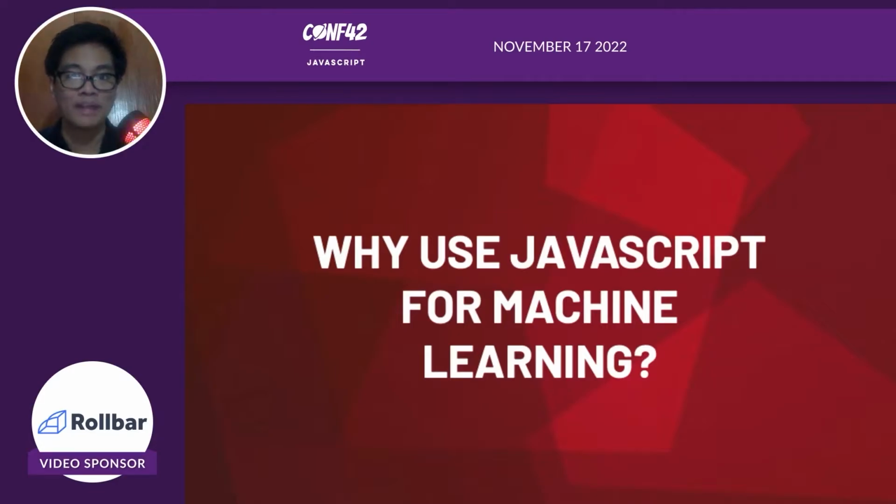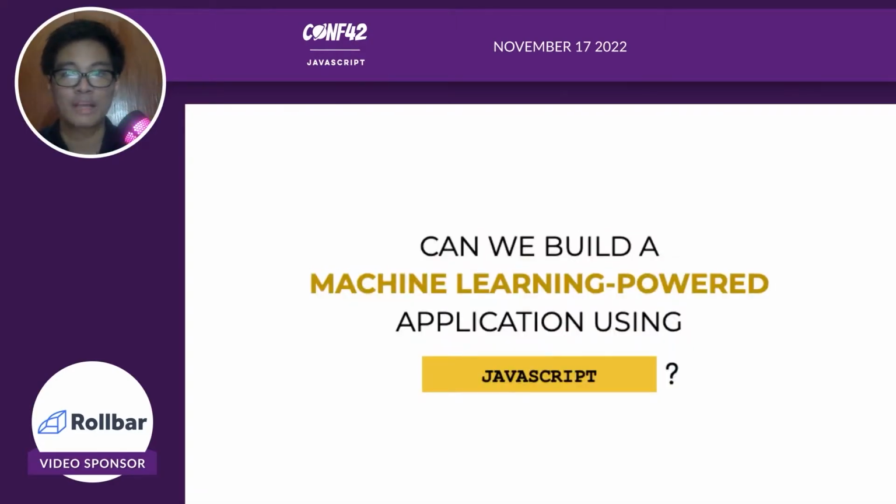Now that we have a better idea on how machine learning works, we can now try to answer this question. Why use JavaScript for machine learning? For those data scientists and machine learning practitioners listening to this talk, maybe you would also ask the same question, especially if you've used already something like Python to solve different machine learning experiments and requirements. So there are different advantages when using machine learning, but before we go straight into that one, let's answer this question first.